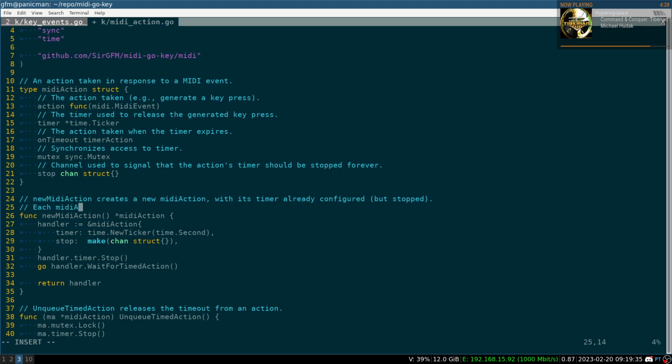Each MIDI action should handle only a single key press, key code.